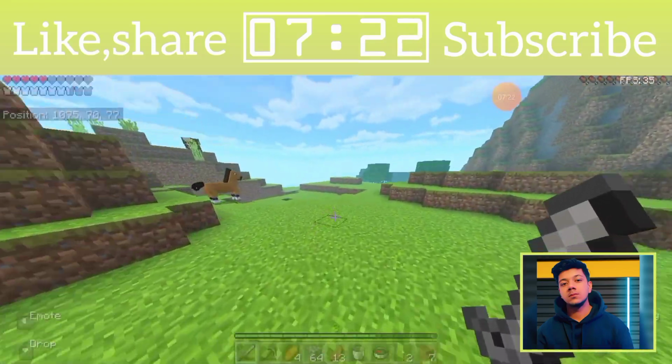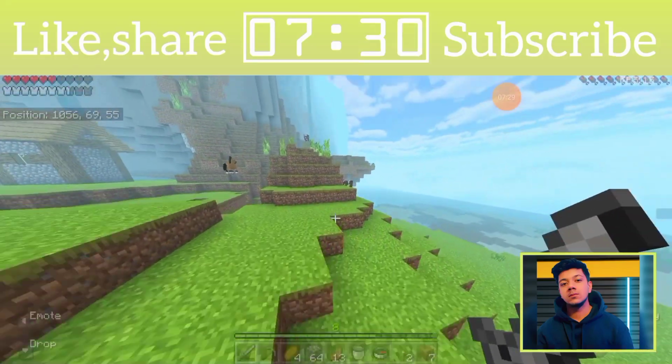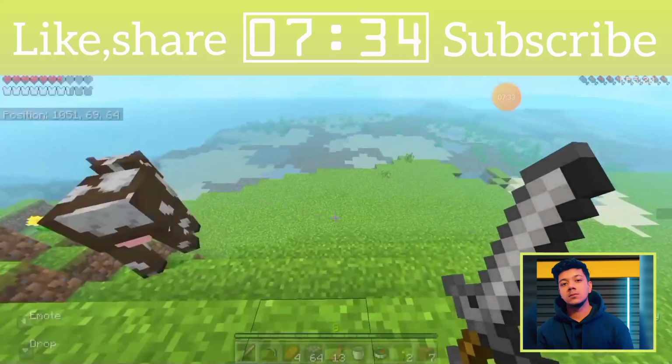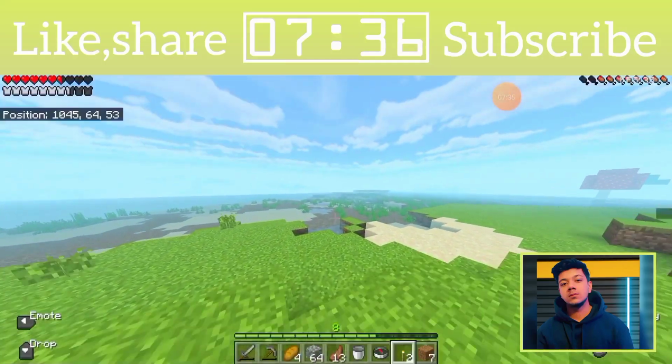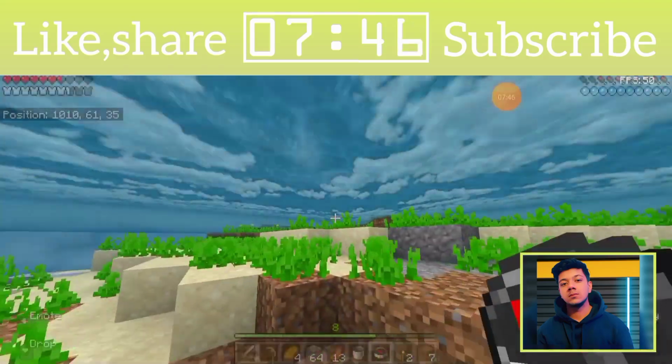Now I need to find the cave that I'm talking about. Should we just go back to where I used to live and just go into that cave? Yeah, we should do that. I'm gonna go back to where I used to live. It's somewhere over here. I can check the coordinates, but it doesn't really matter.